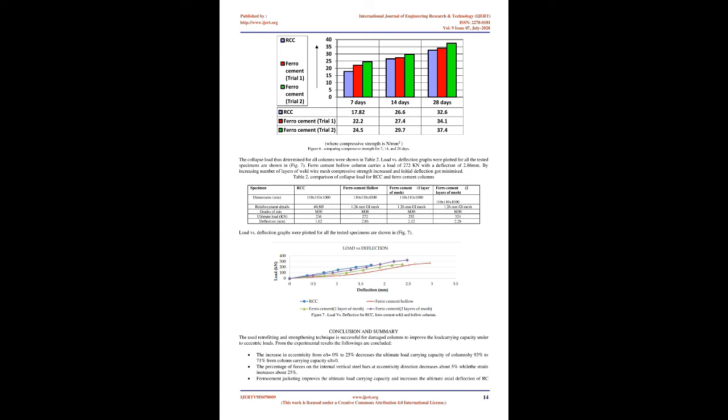Testing of specimens. After curing, all columns are tested under monotonically increasing concentric load applied at the top with a hydraulic compression testing machine of capacity 2000 kN. Both benchmark and jacketed specimens are tested until failure. Axial deflection and lateral bulging of columns were measured using dial gauges within the accuracy of 0.0001 inch, 0.00254 mm. Test setup and the positions of dial gauges are shown in Figure 5.